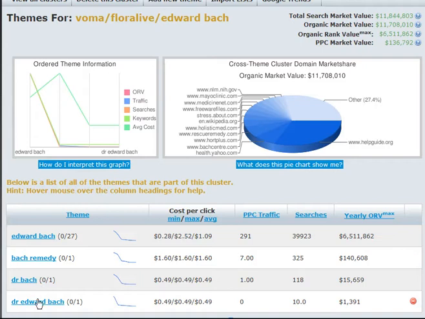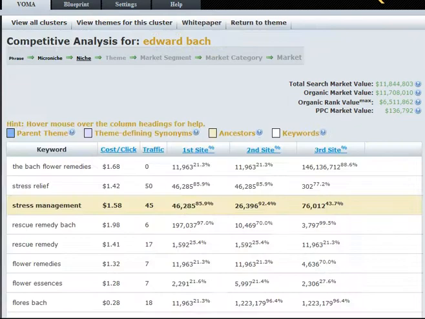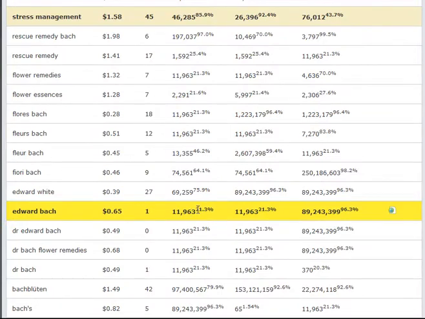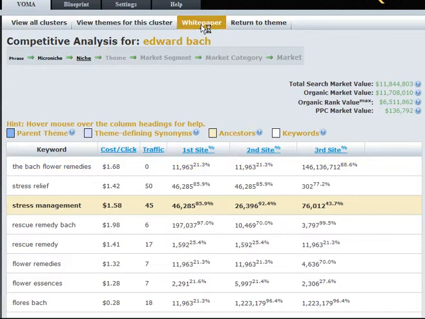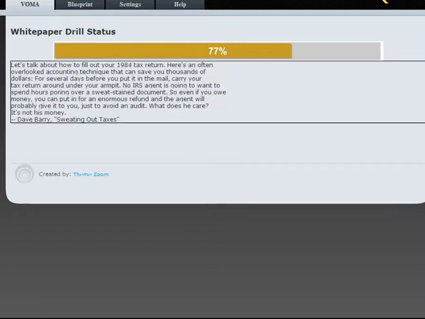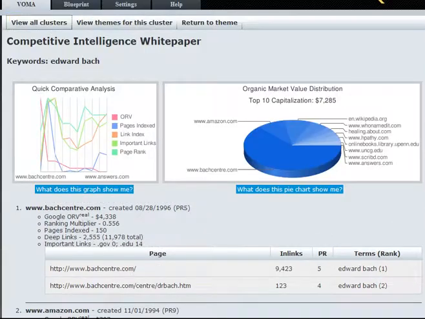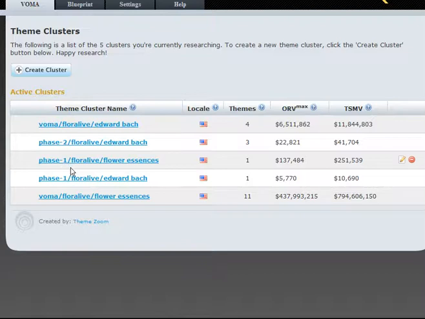You would have already, like I showed you a few videos back, gone to competitive analysis. And the competitive analysis would show you about 11,000 inbound links with a 21% deep link on the Edward Bach. You want to go deeper, you just do a mini white paper generator like we have already done. This is one place you could have done the mini white paper generator. You also could have done it in phase 1. And this will come back. I've also got a competitive white paper. If you haven't done one in VOMA, a good place to do it is also in phase 1. Just click on it, you'll see I already have one there under Edward Bach. Competitive analysis. Do a quick analysis here. Click white paper. Do it in one place or the other, it's fine.